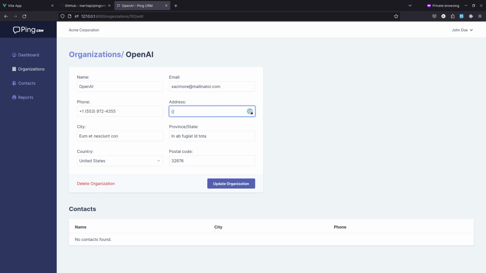It's a JSON that says road, whatever, lorem ipsum, and we update that.